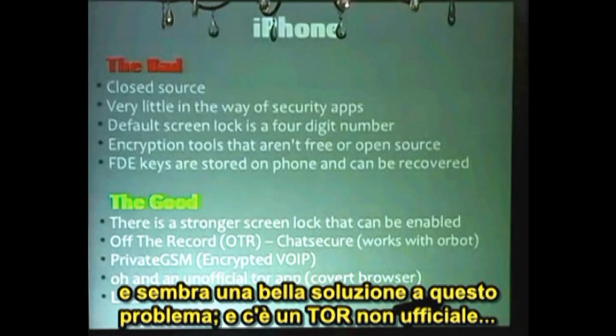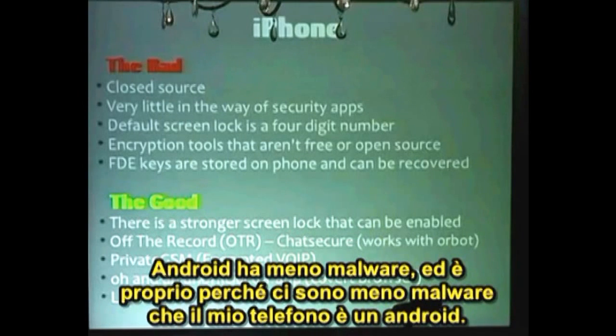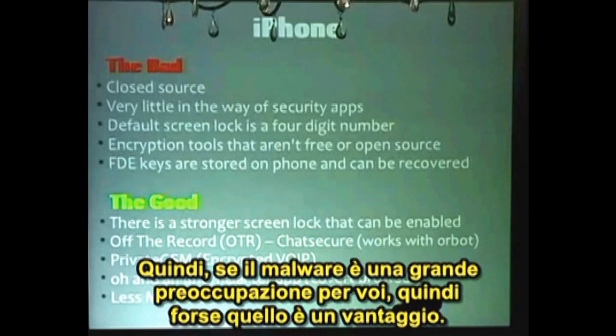And there is an unofficial Tor app. I haven't been able to ask any Tor folks what they think of it, but it's not from the Tor project, so again, I wouldn't trust it. And there's less malware. There's less malware on iPhone than there is on Android, so if malware is a big concern for you, then maybe that's an advantage.